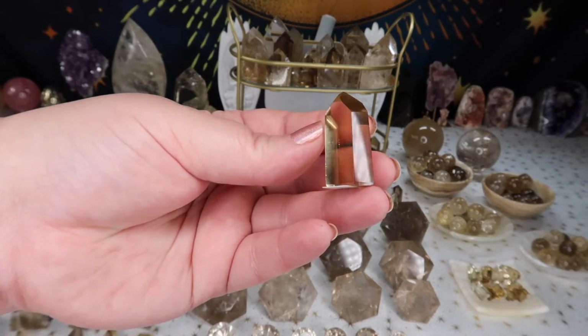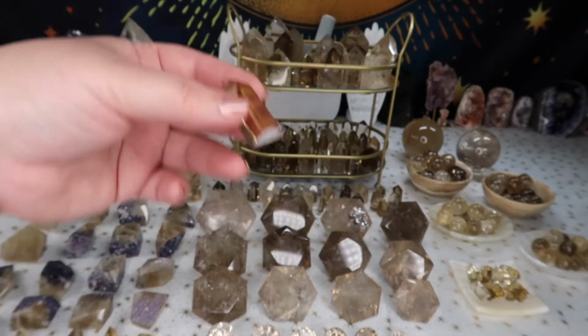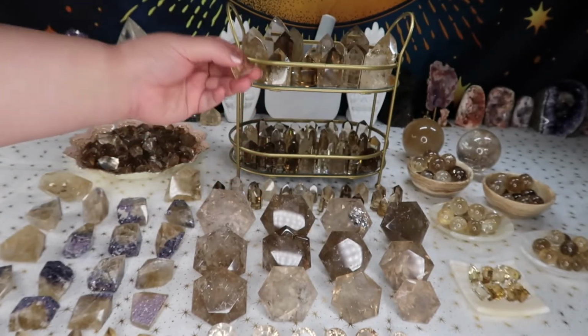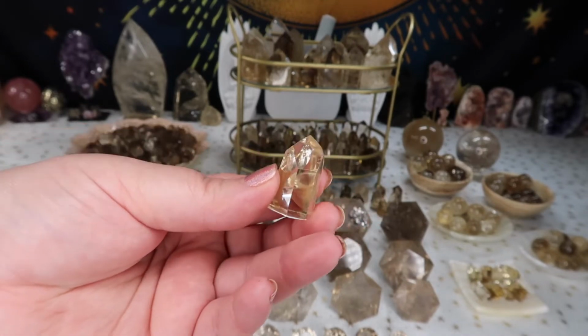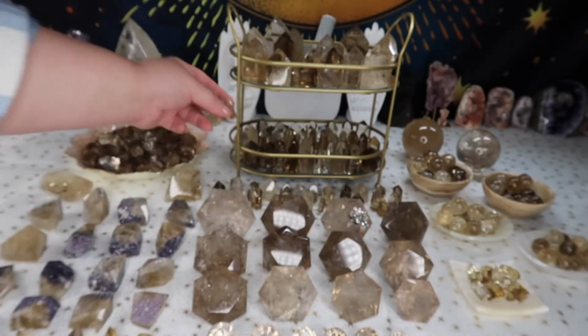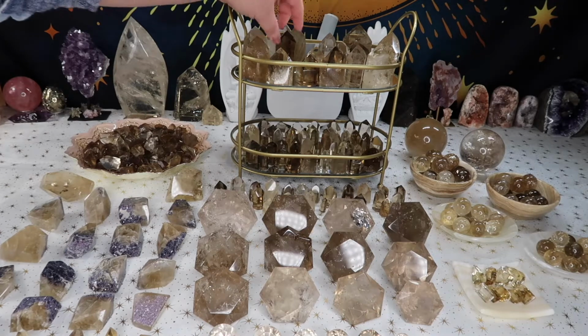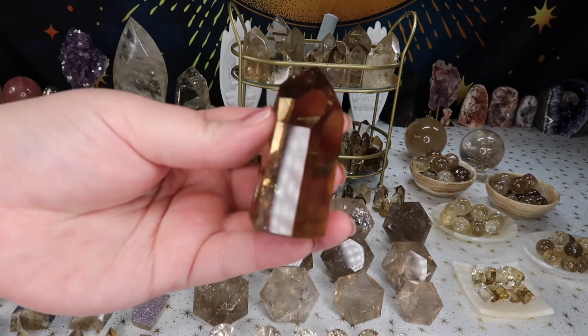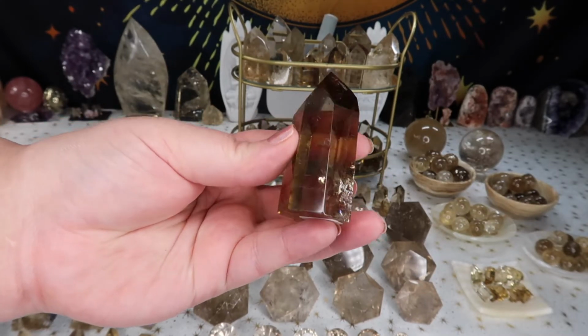They range from some nice smokies all the way down to almost a clear quartz looking tower. That's what I really love about these minis, is that you really do get a nice variety of colors in them. Again, some will be more honey, some will be more pale, some will be more smoky, but that's what I absolutely love about citrine, is that there is such good variety. And as you guys can tell from the table, the range of citrine is all different. If you are someone that prefers lighter, I have some lighter options. If you prefer more smoky ones, I have those available as well. And then I also did get some more medium-sized ones. So we will have minis, smalls, and mediums.